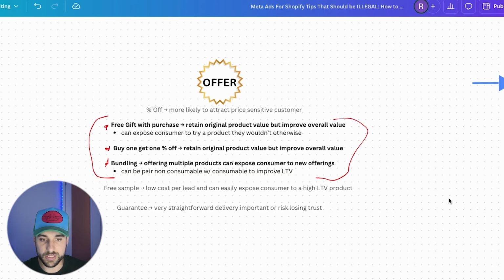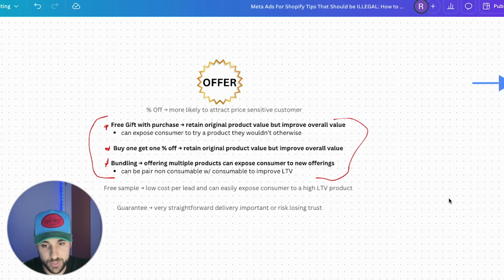So then after that, next, we have the offer. You want to think about what type of offer you're giving. And this is really important because a lot of times what direct response marketers will do is they'll just go with the % off offer to get the lower cost per purchase and therefore inflate their ROAS up front because they're getting a lower cost per purchase, and that's just the standard % off discount. But I want to caution one thing about doing % off discounts. Generally, psychologically, you're more likely to attract a price sensitive consumer because a portion of those people will only be buying from you because of the pricing.